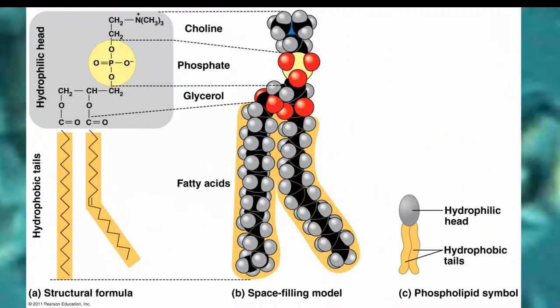Hank also mentioned a different lipid that is important to us. This is a phospholipid. It is named so because of a combination of the lipid at the tail and the phosphate group at the head. The phosphate head is hydrophilic, meaning water-loving, and the lipid end is hydrophobic, meaning water-hating.